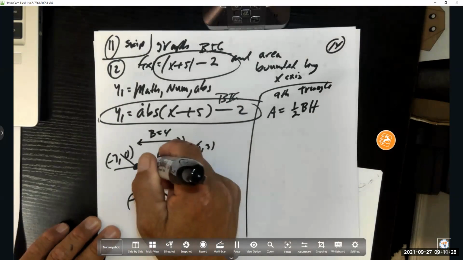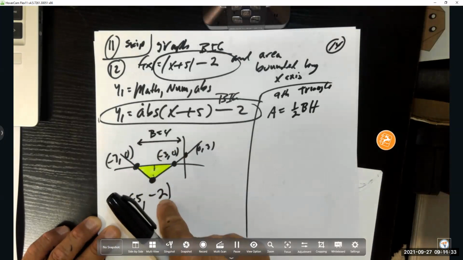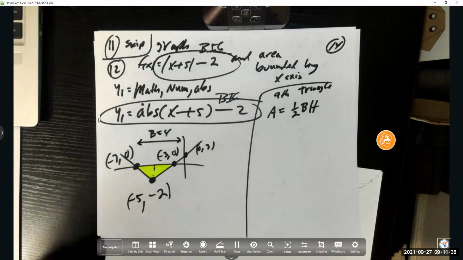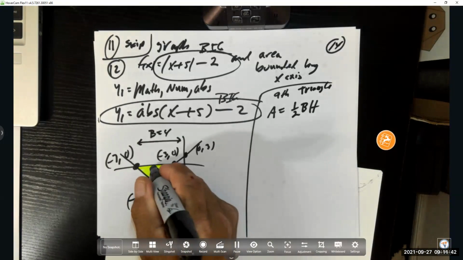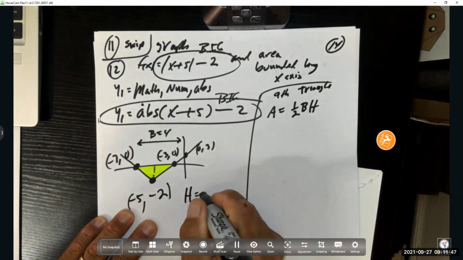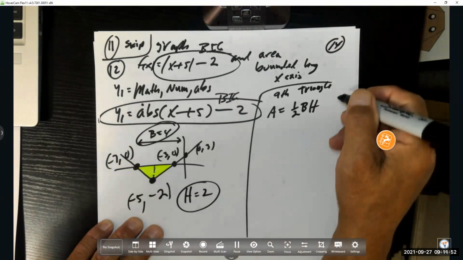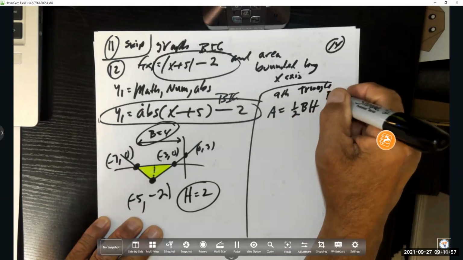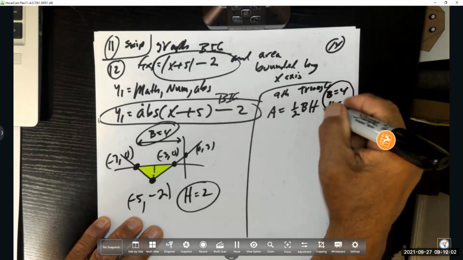Then from this line right here, how many spaces down do you have to go to get to the bottom number, -2? Just from here to here, is it going to be 2? Yes or no? Think about it. This means -2, so use the 2. So the height of this picture is going to be 2. I know the base, I know the height. The base is 4. The height is 2.